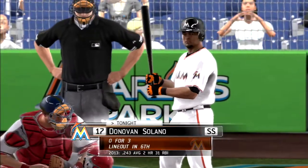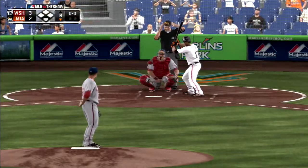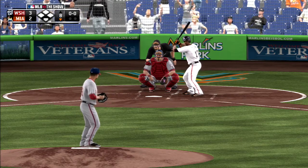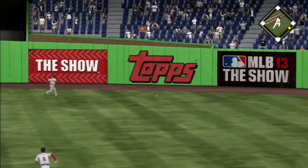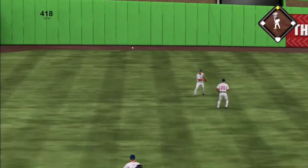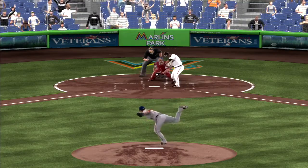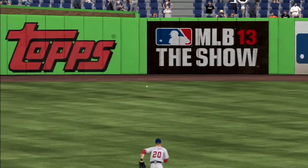Donovan Solano will lead things off here in the bottom half of inning number eight. Swing and a hard liner to center field. And he is going to reach. It's a base hit. Around first, digging for two now. And he'll get in at second base as the tying run is aboard with a leadoff double. Nice. As a young hitter, once you start figuring out how to use the entire field up there, it's going to make you a much more dangerous hitter. And he finds a gap here for a leadoff double.